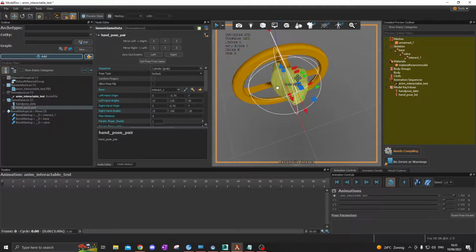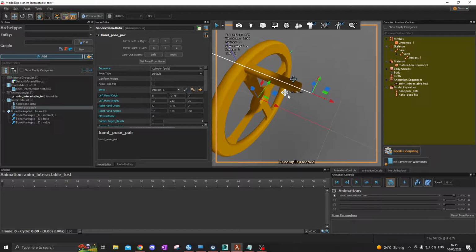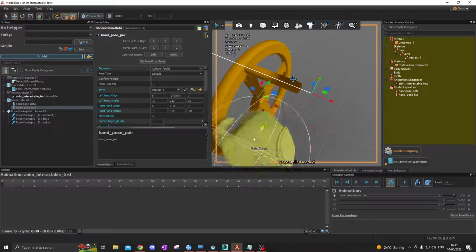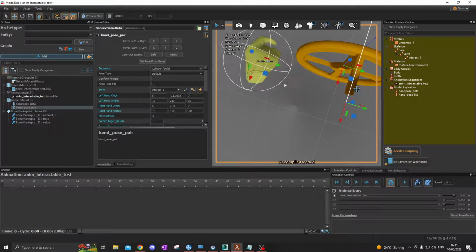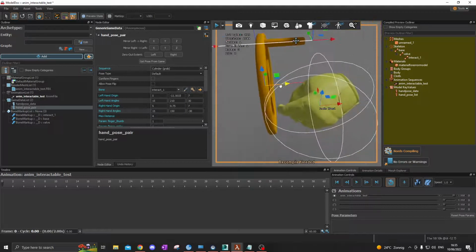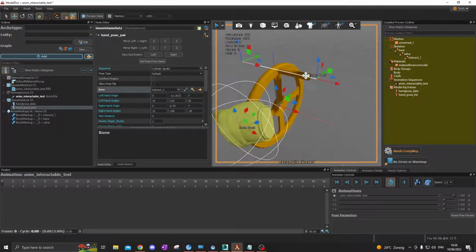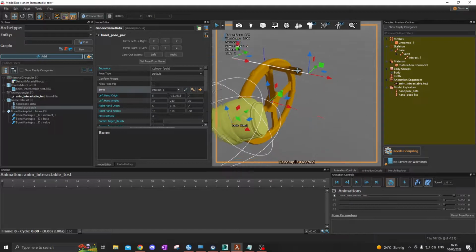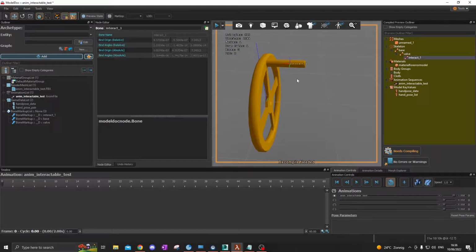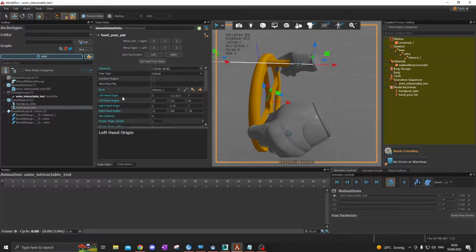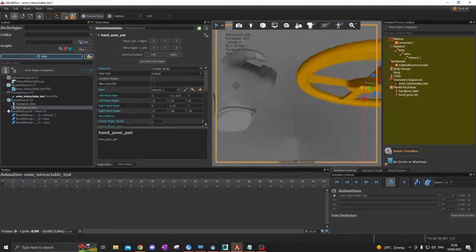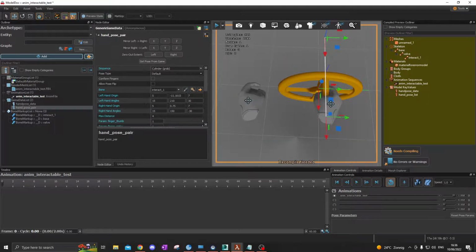No, not this. Where is it? Here. That's the one I need. So yeah, we can move these hands individually. We can do rotation and positioning. Set the bone as the interact one bone, which is this bone here on the handle that it attaches to. Hold on, I can show it. Here's the bone. So we have this for left and right, but since I want it to be mirrored, I will just basically mirror these values.